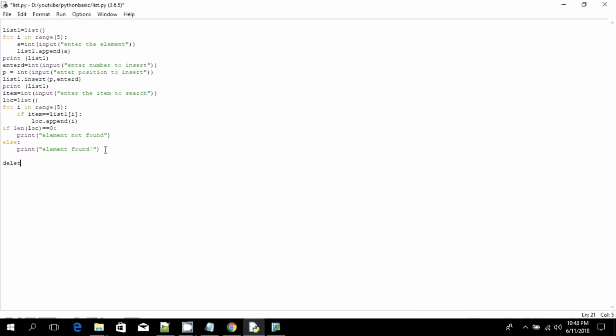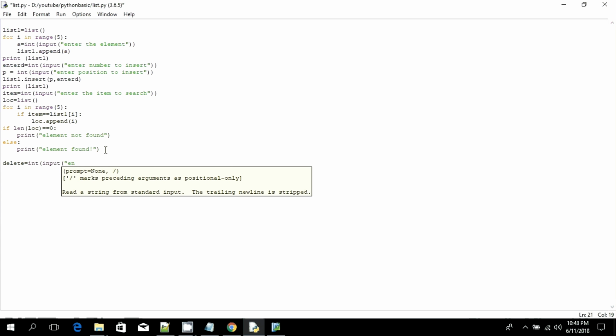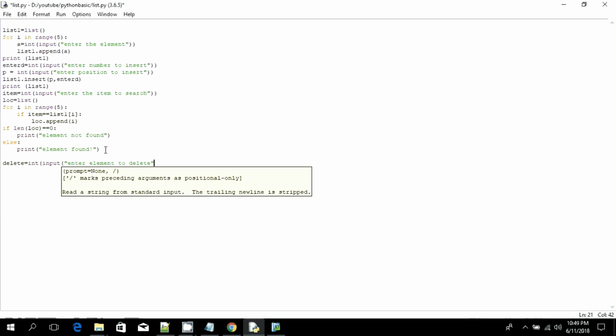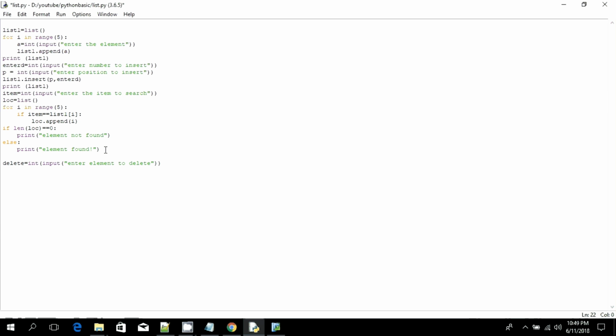Let delete is equal to, let's parse it to int input, enter element to delete. list1.remove, simply pass element delete.